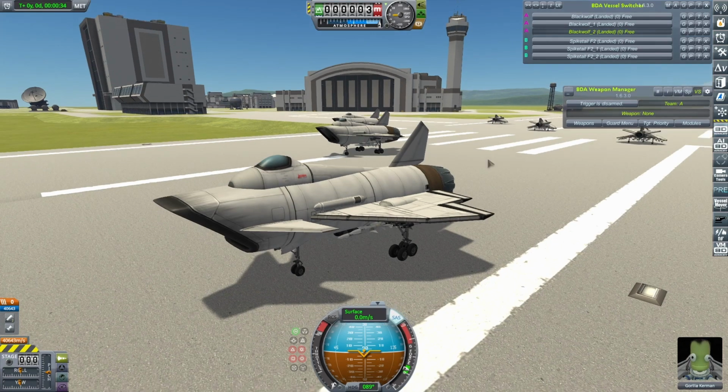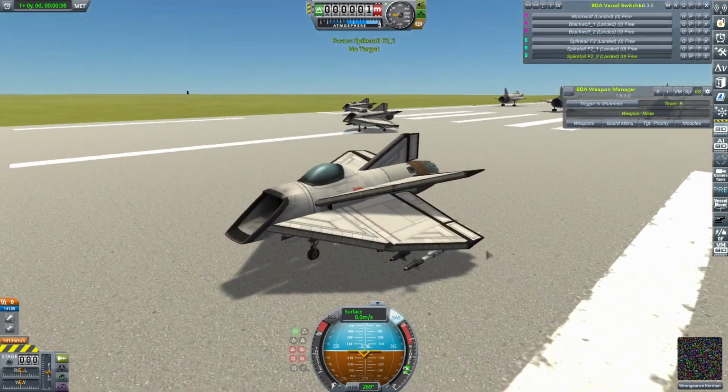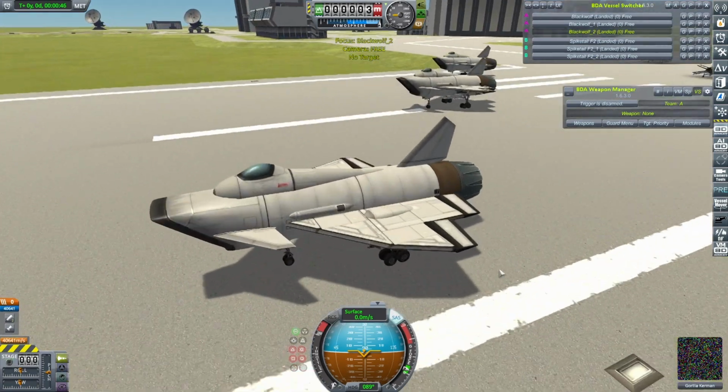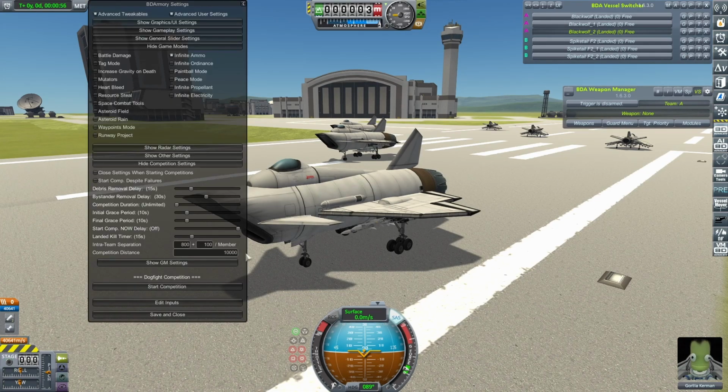So to start with, we are going to put the Black Wolf up against my Spike Tail, one of the better of my standard non-khaki craft, and a quick hello of course to Vengeance Kerman and to Gorilla Kerman, the patron Kerbals for two of my new patrons, Gorilla Bond and Gallifrey and Ren. So thank you very much for your very kind pledges, and at least one of your patron Kerbals is about to be slaughtered, so enjoy.